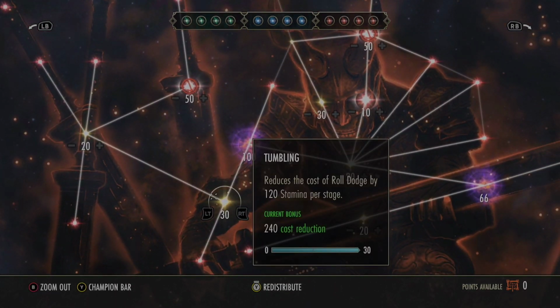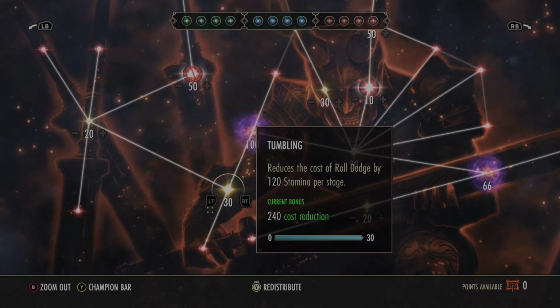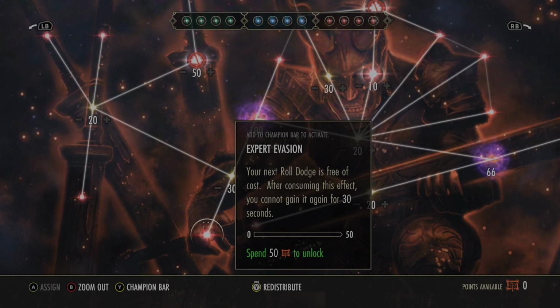So let's go down to this one, okay? Tumbling, reduce the cost of roll dodge per stage. Roll dodge costs stamina, right? We want to reduce the cost of that as much as possible, and it is a passive, so that's the best part about it. Alright, this one here, Expert Evasion. Your next roll dodge is free of cost, and then after you consume it, you can't use the same effect for 30 seconds. This means, guys, that when this effect is up, we will roll dodge for free, okay? Helps sustain, helps your stamina, so you can attack more. It is very good, although I don't like it too much, okay guys?